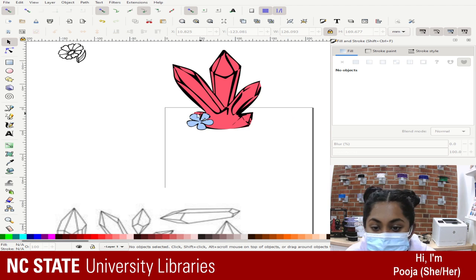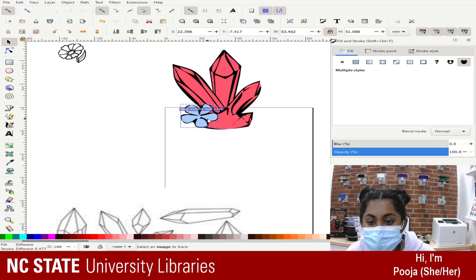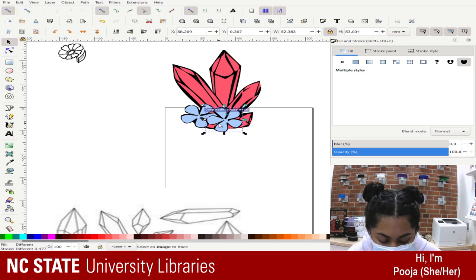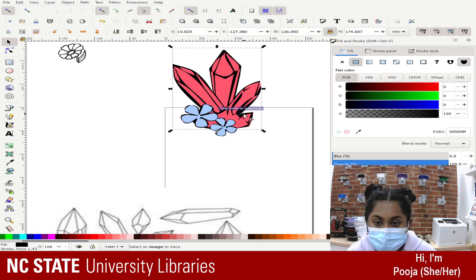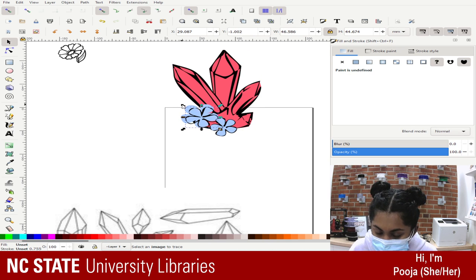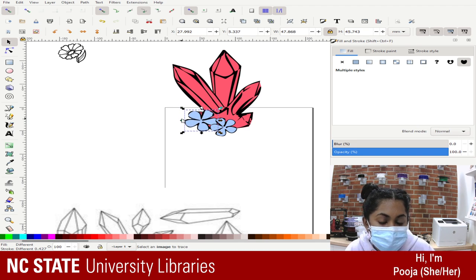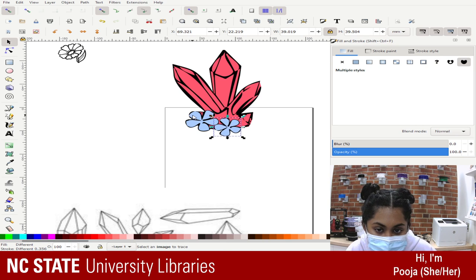And she put two flowers over it, so I'm going to make this a little bit bigger. Press Control C V and just rotate it. You're not this big. I just drew a square over both of them to select both things at the same time, so I don't have to group it. I can just do this instead. So I just draw a square, and then I use the arrow keys to move it.